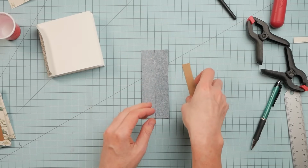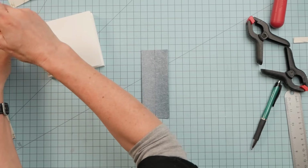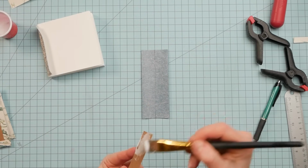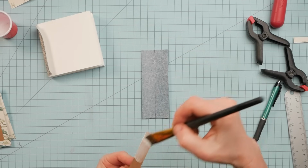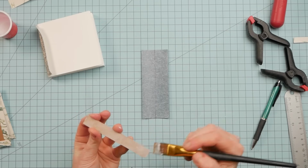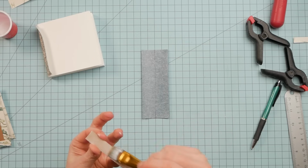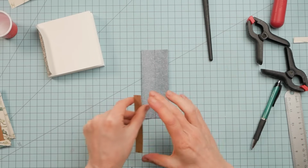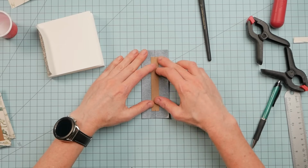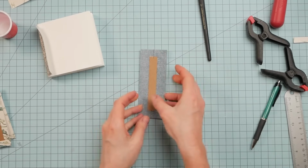And I'm going to glue this onto that piece of cloth. You don't have to use book cloth, you can just use cloth, a piece of denim, or some upholstery fabric or part of a pillowcase. And I'm going to line that up on those center lines like that.